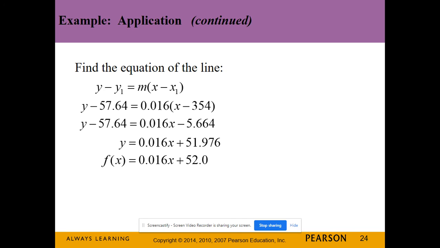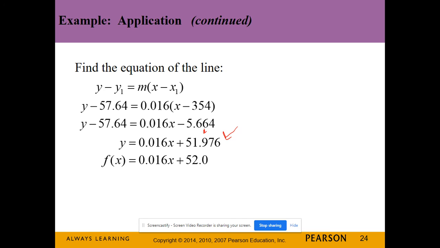Remember the question, and this is something MyMathLab is going to catch you on. If it tells you to round to 1 decimal place, you need to round to 1 decimal place. So even though we were able to calculate it to 51.976, it asks you to round it to 1 decimal place. So the tenths column, it looks weird that we rounded it up to 52, but since there's a 7 behind the 9, that 9 turns into a 10, which makes that number 0. The extra 1 goes up to the ones column. So that's why it does end up being 52.0.